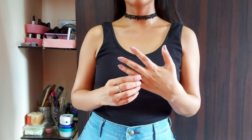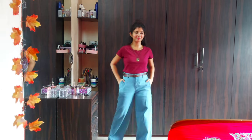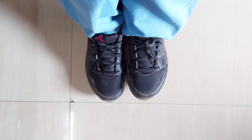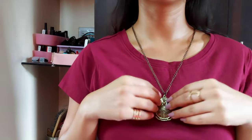You can pair it up with crop tops or crop t-shirts that are fitted to balance out the loose fit of the jeans. I styled it with a black tank top, a black lace choker, a silver ear cuff, and some metal rings. I wore a pair of black sneakers to complete the look. Another way to style wide leg jeans is with a simple t-shirt. I switched up the accessories to copper ones and kept the same black sneakers. A blue jeans is a very versatile piece that you can style with a lot of different colors.